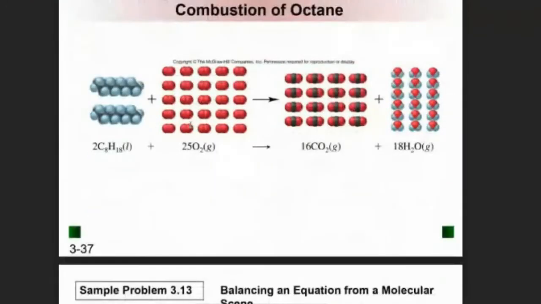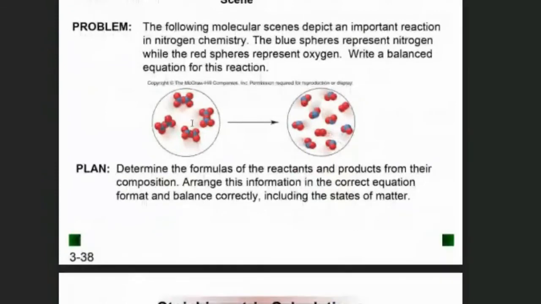Balancing, we'll do that. Here's a way to visualize it. We have octane. 2 molecules of octane have to react with 25 molecules of O2 to produce 16 molecules of CO2 and 18 molecules of H2O. In these scenarios, both sides have the same number of atoms. For example, there should be 16 carbon atoms on the reactant side and 16 carbon atoms on the product side. And there should be 36 hydrogens on the reactant side and 36 hydrogens on the product side. So this should be consistent. Again, we'll do this as well. We can kind of judge this one for a little bit. We definitely have a chemical reaction. Things have been broken apart. We'll look at this together.